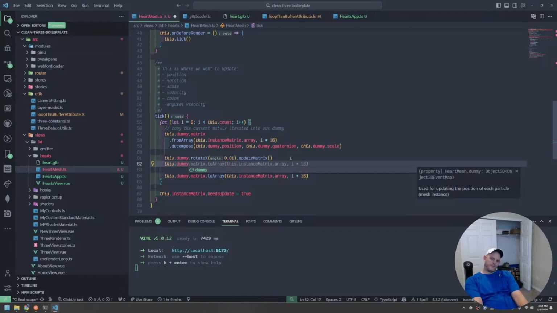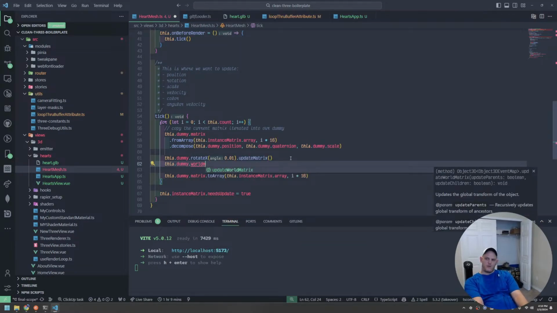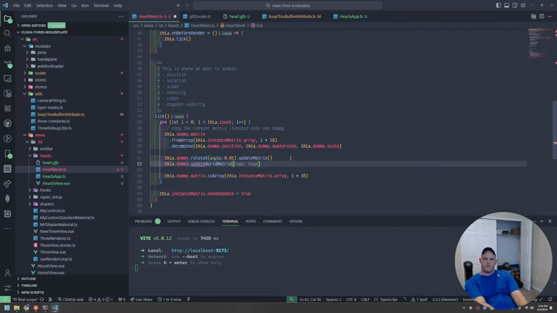Trying to think here. But wait, how does that work? If I have, I could have like the inverse, right?